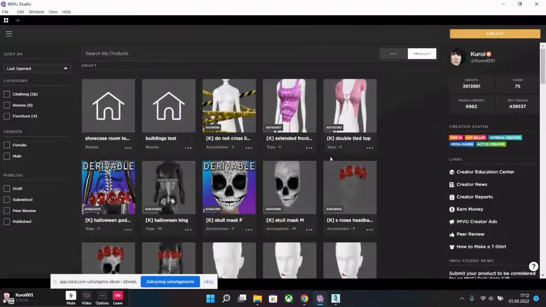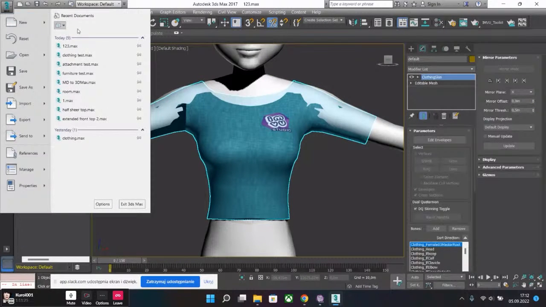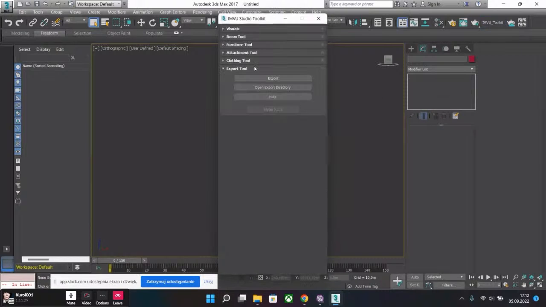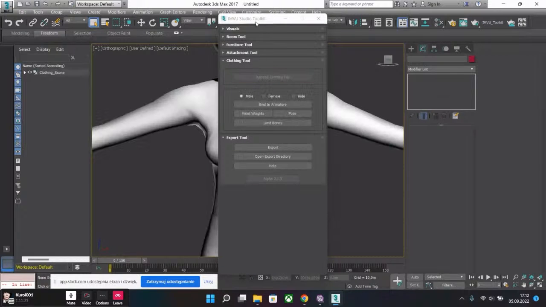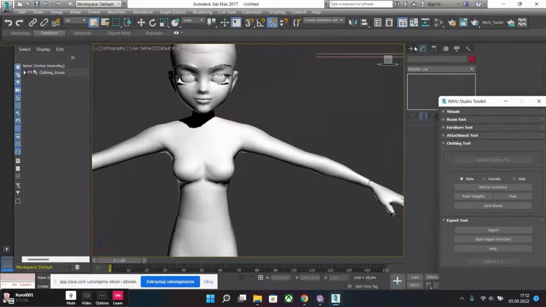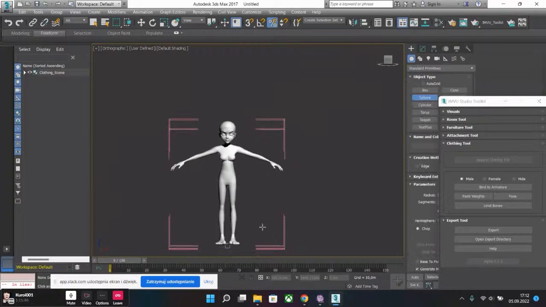Let me try one more thing before we finish. So let's start from scratch. New, don't save, and clothing tool, append file, and let's try to create, let's say, something very simple, maybe a sphere, right?